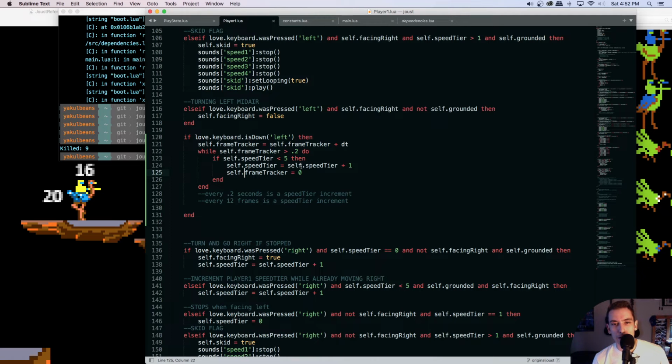So why would it crash? While frame tracker is greater than 2. Why is it greater? Oh yeah, it didn't get to 0.2 though. It crashed at like 1.8 or 0.18, didn't it? It kind of crashed at like 0.18.